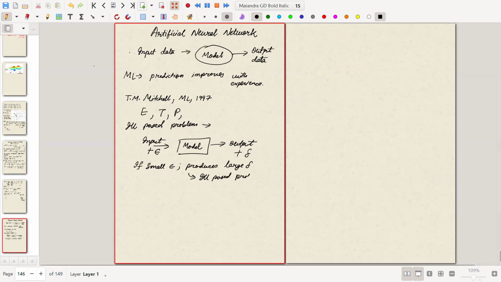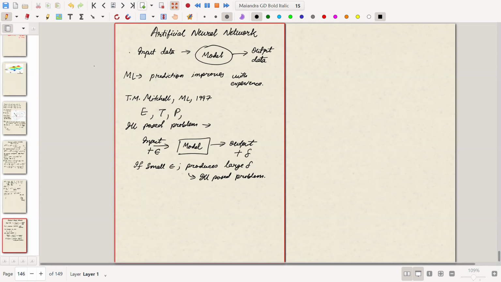This ill-posed problem is very different from the chaos concept which the previous group talked about. A small change in initial condition can result in a huge difference in outcomes. But this is very different. With an ill-posed problem, maybe your output changes in a very drastic way and does not converge. In chaotic systems, it gets converged to different orbits or different attractors. That's how chaotic systems and ill-posed systems are a bit different. They're not one and the same.